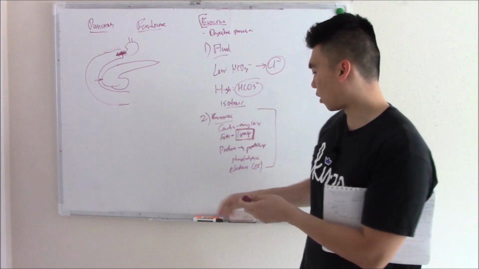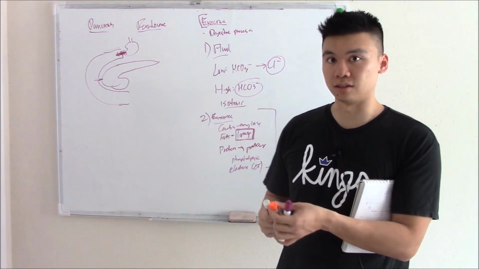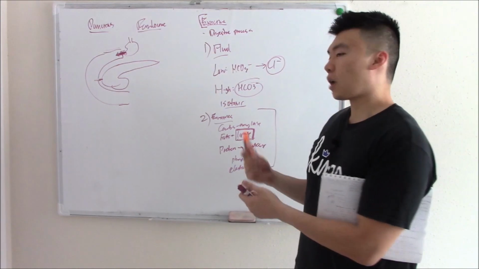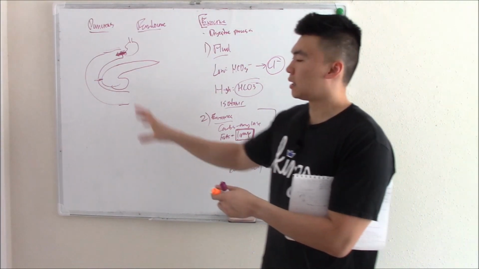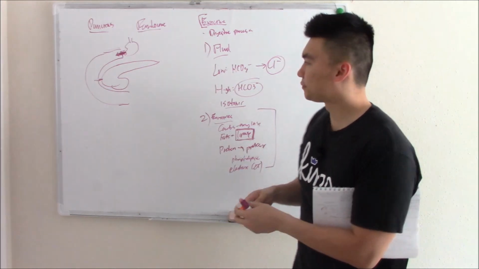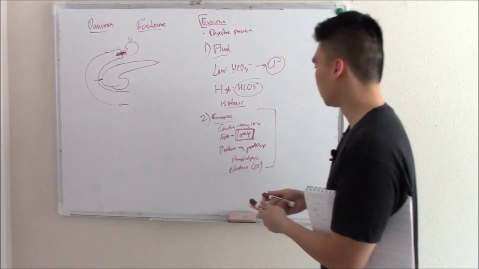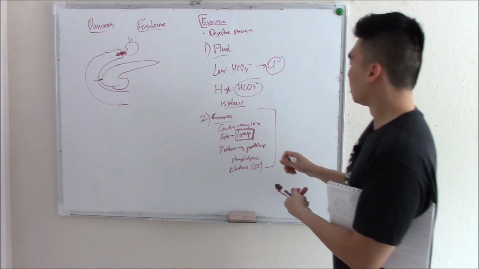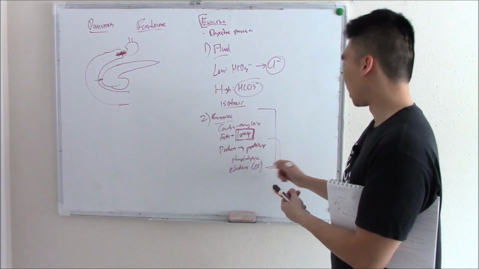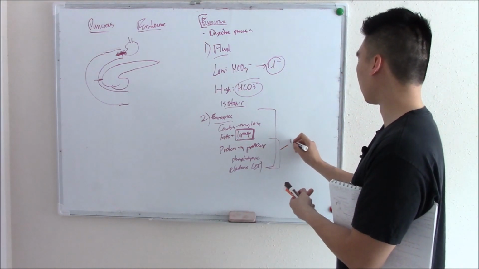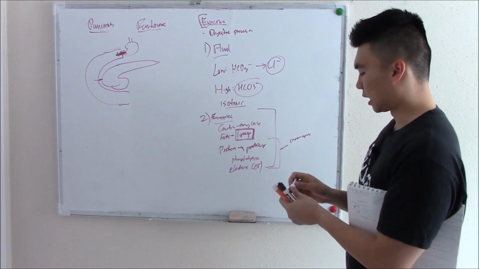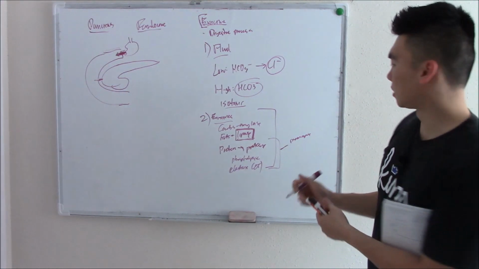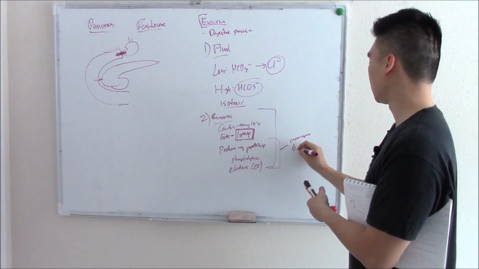I mean, you don't want it to go haywire and start eating your own body. So how does it manage to be very, very careful? How does it manage to only eat the things it's supposed to eat? Well, your body is smart. Let's just take proteases, for example. Your body will release them as proenzymes. These are enzymes that are not active. Sometimes we call them zymogens.